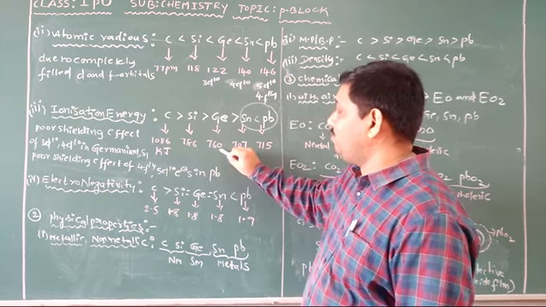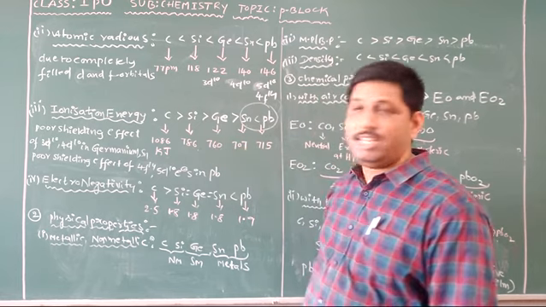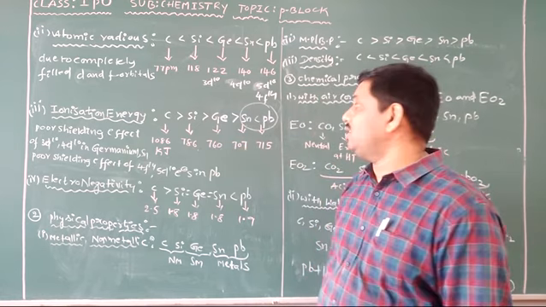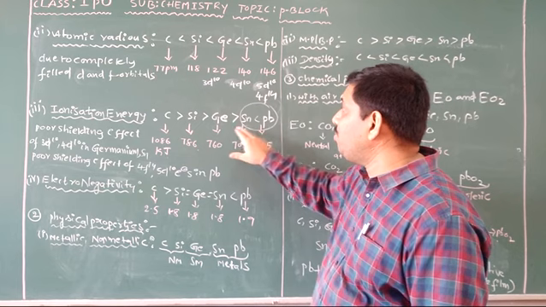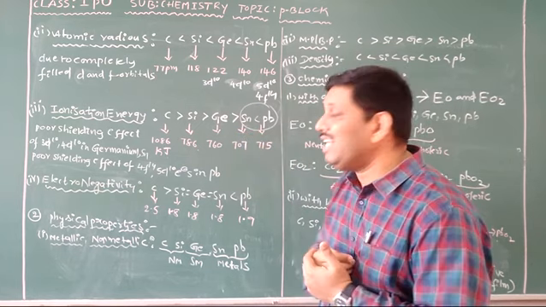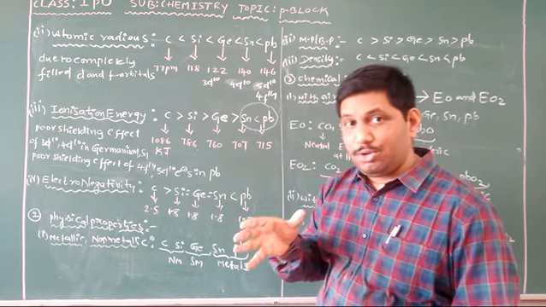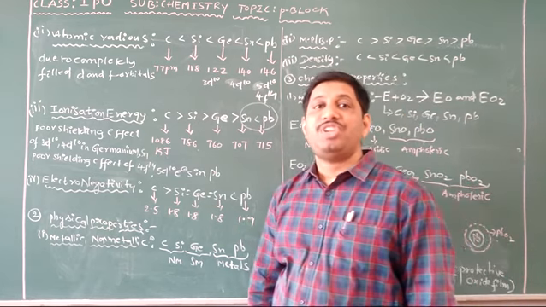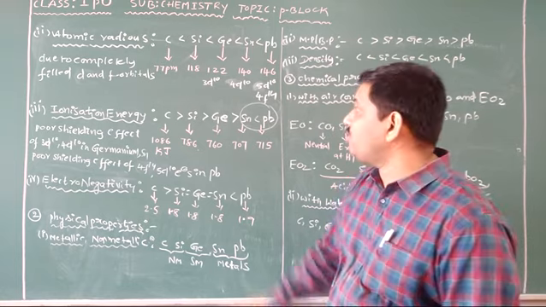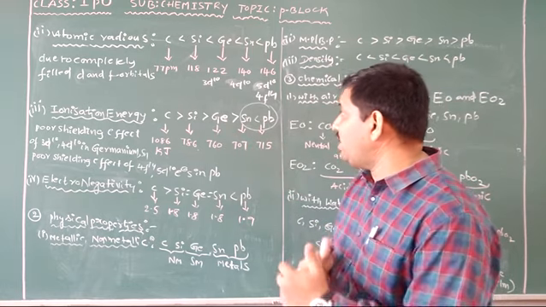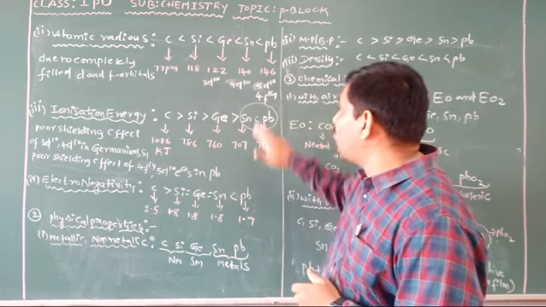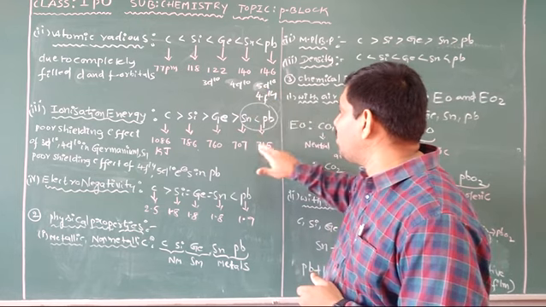Here also ionization energy decreases as expected because atomic radius decreases. But here, from germanium to tin, what happens? Very little decrease in ionization enthalpy is observed. Why? Because of the poor shielding effect of the 3d10 and 4d10 electrons in germanium and tin, as well as the poor shielding effect of the 5d10 and 4f14 electrons in lead.